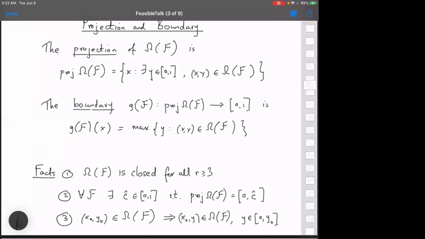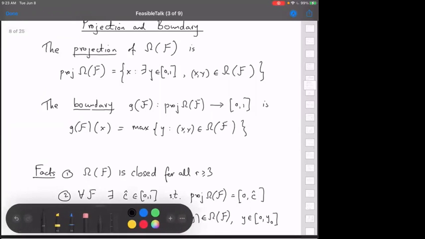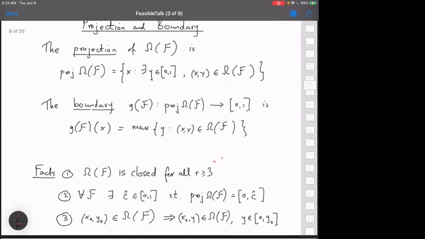So let's prove that by talking. So what does that mean? That means if I have a sequence of points tending to some point, then that point is also part of my feasible region. Okay, so what does it mean that you have a sequence of points? This is a very nice and simple and basic argument. Let's draw a picture. You have a sequence of points tending to this point, and you want to find that this is also in the feasible region. What is a point? A point is a sequence. So you have a sequence of sequences. A point is a sequence of hypergraphs. It's a good sequence of hypergraphs that tends to that point in shadow and edge density.